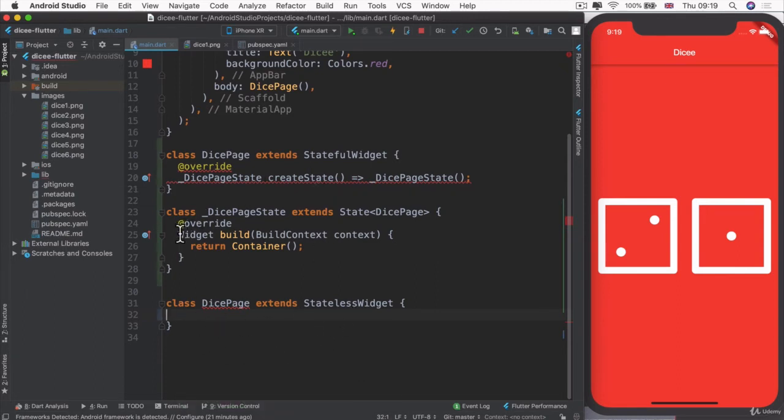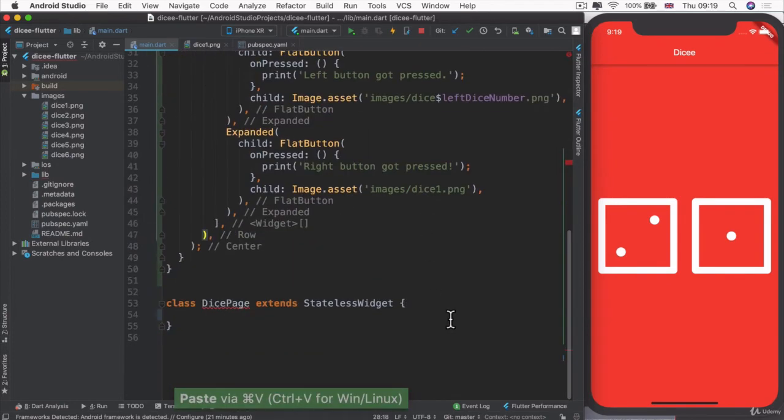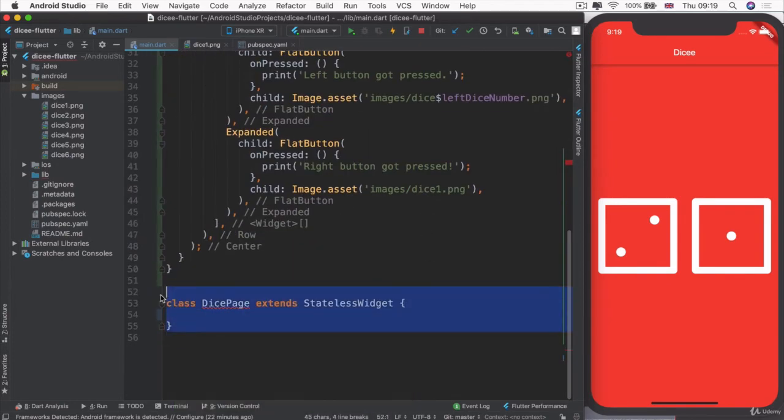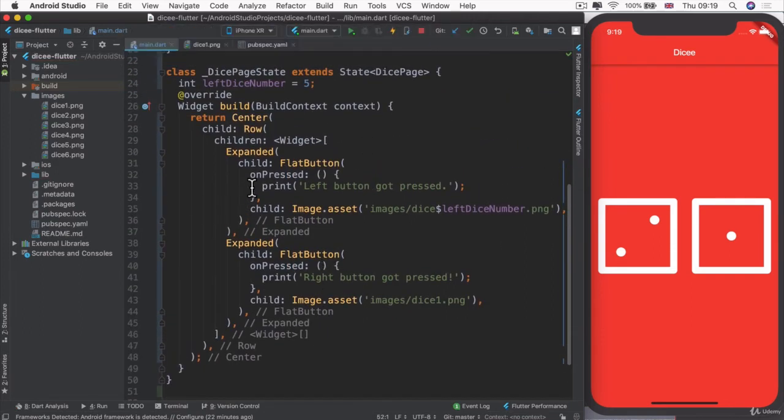And I'm going to paste that into our brand new DicePageState. First, I'm going to delete the parts that I already have, which is our build method. And I'm going to paste in what we used to have from our stateless widget. And now I can delete this widget. So as you can see, we've basically just transplanted all of the code that we used to have in our stateless widget into our new DicePageState.